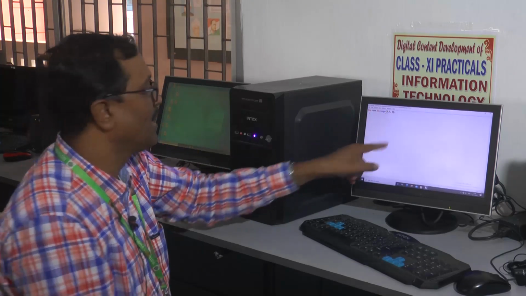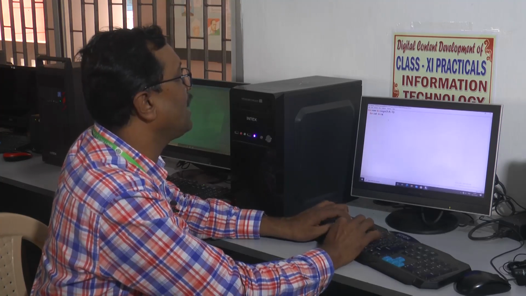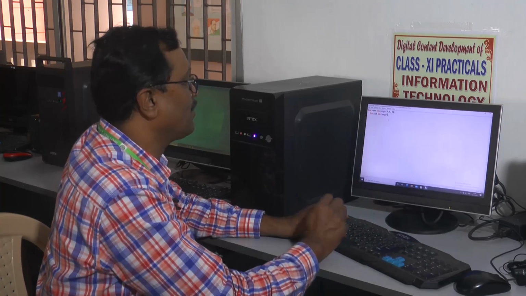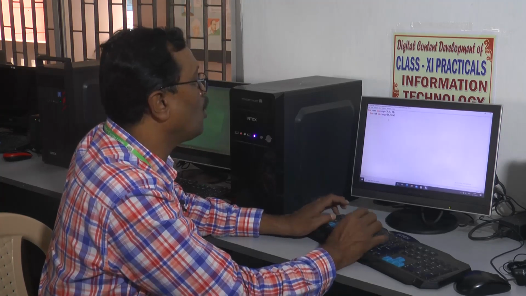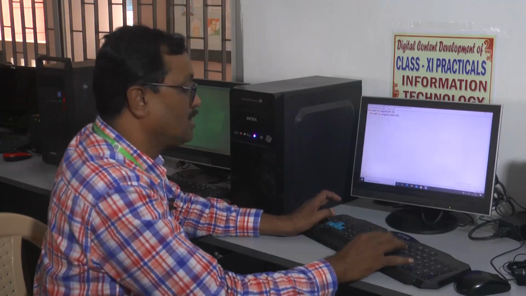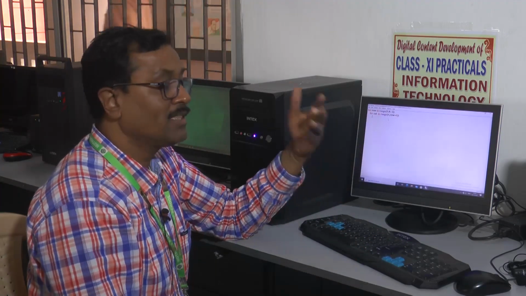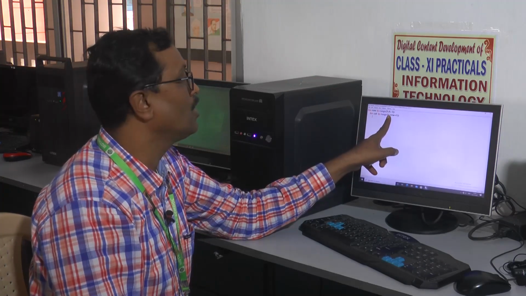Then here I am writing for column in range, here I am giving 1 comma row plus 1. You may be a bit confused why I wrote row plus 1. I have already said that it will start from 1, so definitely I will start it from 1. Why did I write row plus 1? Because according to the range principle it will not touch the end value.